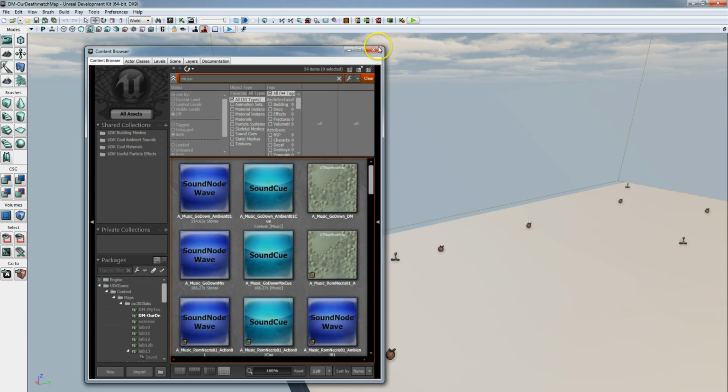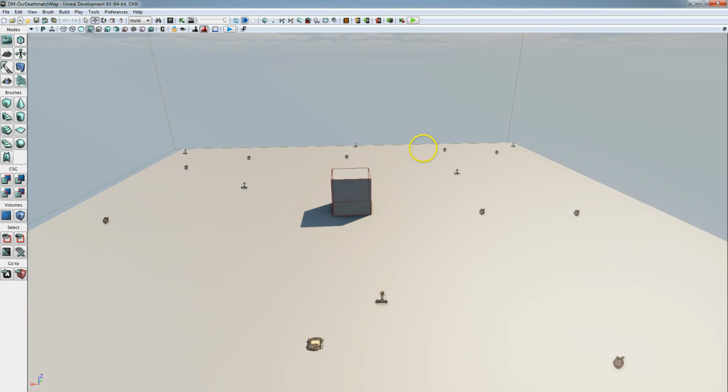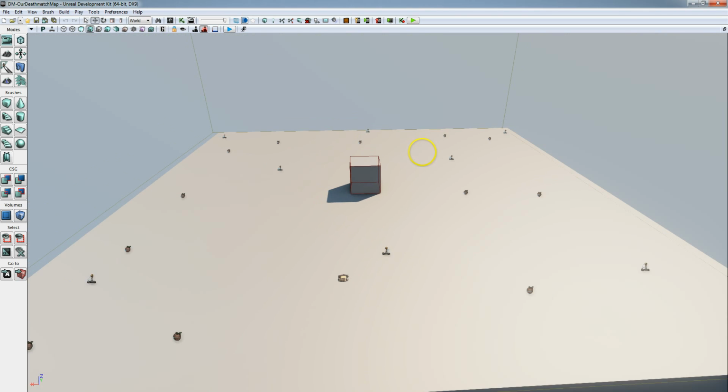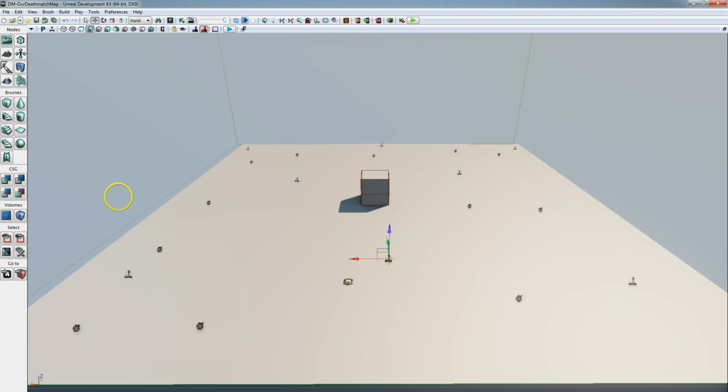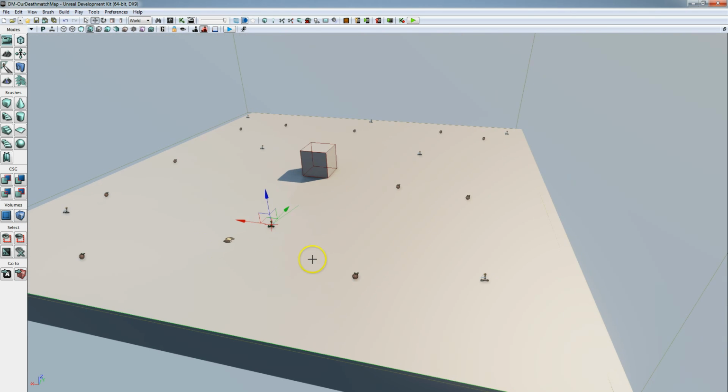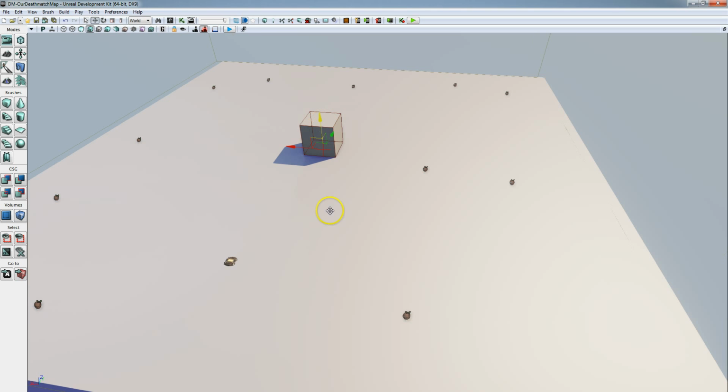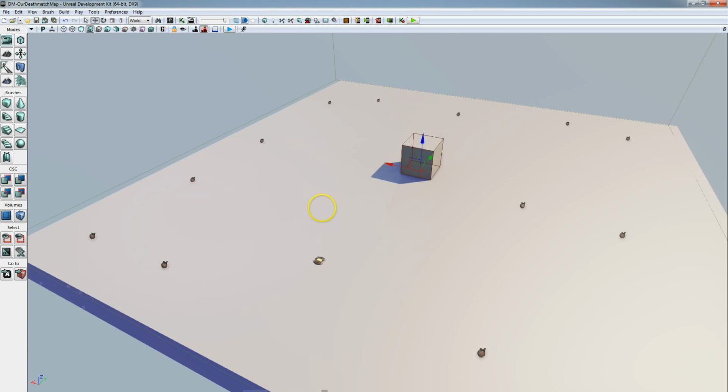And before we go anywhere with this, so far we've only been using normal, just basic player start actors. But for a Capture the Flag, we'll actually have to set up specific player starts for the different teams. So let's start off by deleting all of the player starts in our level. I'll go ahead and pause this while I do that. And so now all of my player starts are gone.